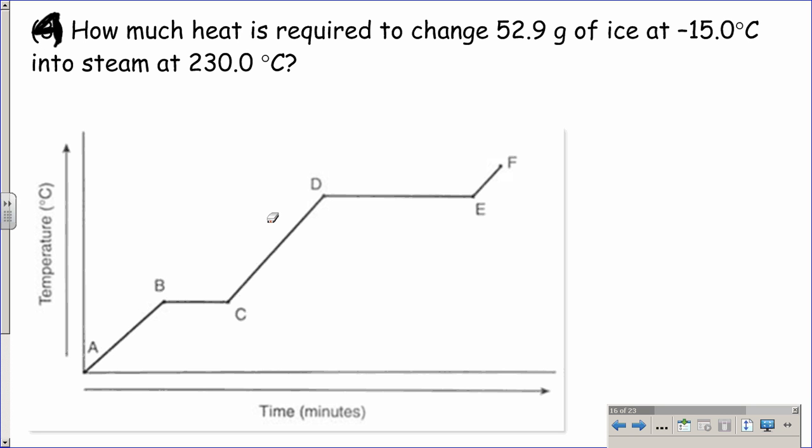Holy cow, we're going from ice to steam, right? How many phase changes are we undergoing? 2. Don't forget the heat curve has a phase change here and a phase change here. But isn't the temperature changing here, here, and here? Yeah? You have the power now to calculate Q of temperature changes, here, here, and here. And you have the power to calculate Q of phase changes, here and here. How many Qs are we talking about? How many different areas of the heat curve are there here? 5. 1, 2, 3, 4, 5.